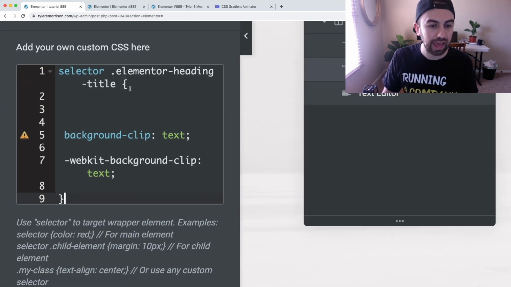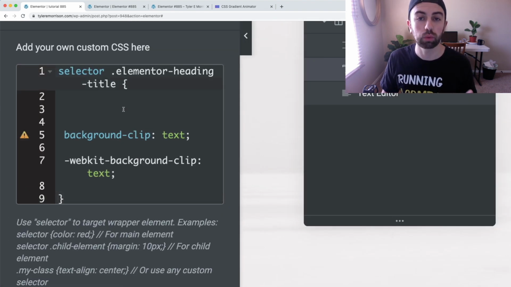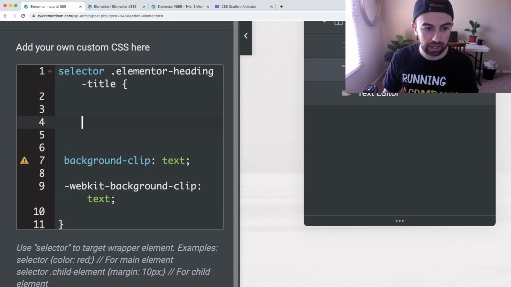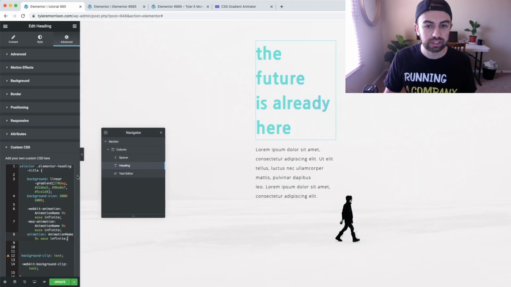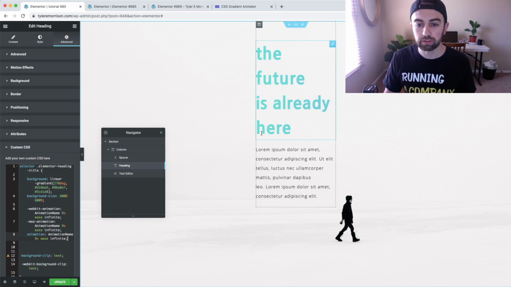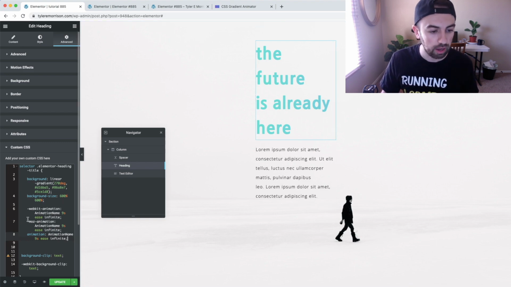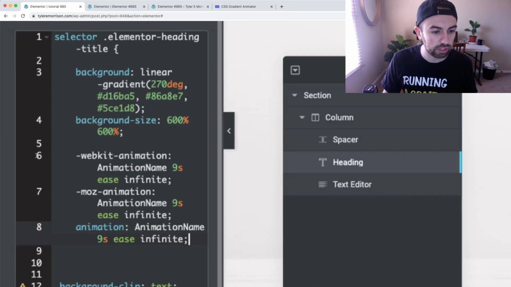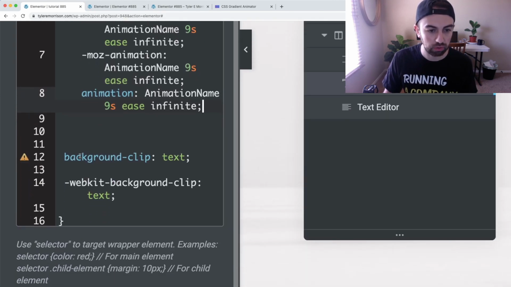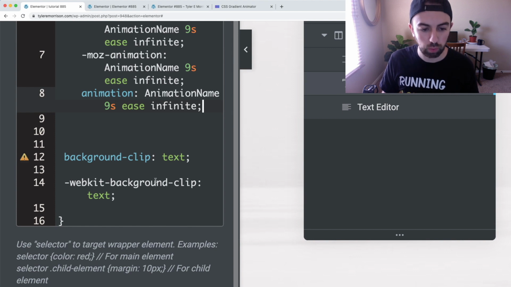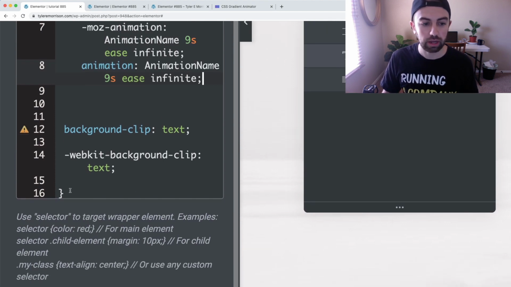Now we're going to paste it after the open bracket of what we're selecting here. So we're selecting the heading and the title. We can add a few lines, no problem. We're going to paste that in right here. Now you can see we already have some kind of gradient forming, right? But we have this whole section that we pasted in. We have the background clip to text still there, the WebKit background clip to text still there, and the close bracket down at the bottom.